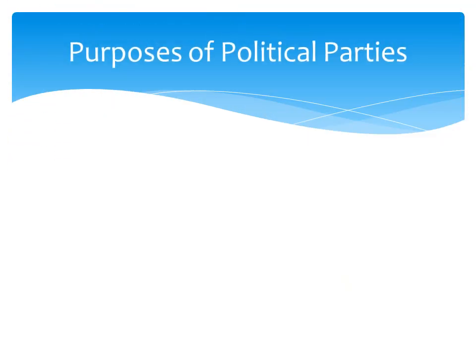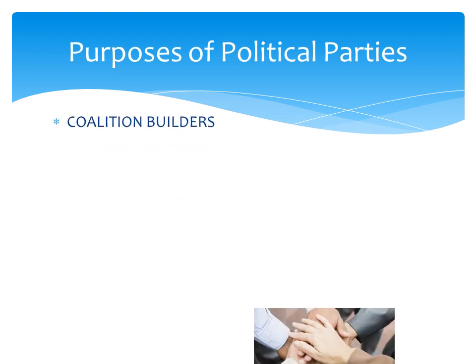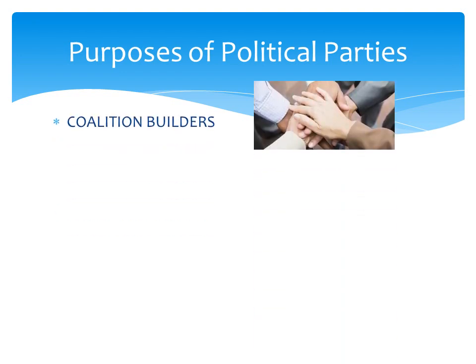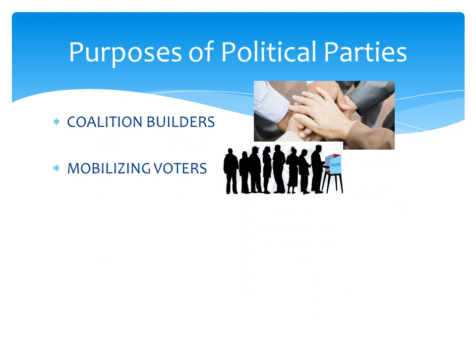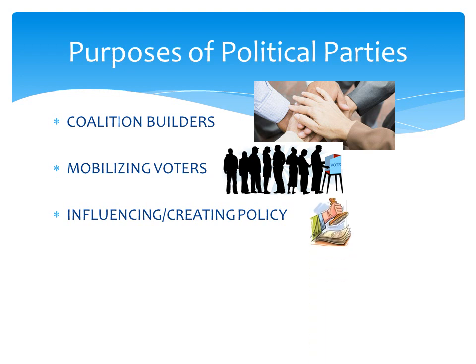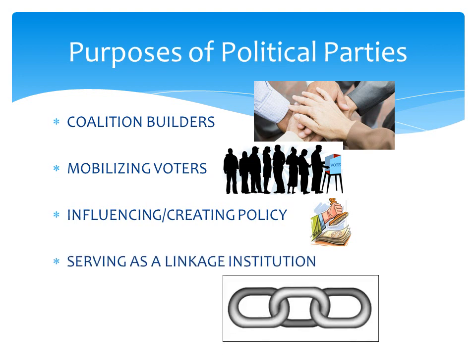The formation of political parties has served several purposes for us, the first of which is to help us build coalitions of people who have similar interests, the second of which is to mobilize voters and encourage them to go out and vote, the third of which is to influence policy, as political parties tend to work together to try to get policies passed that are consistent with their beliefs. And finally, political parties do serve as linkage institutions. In politics, a linkage institution is any group or institution that links the voters to the policymakers.